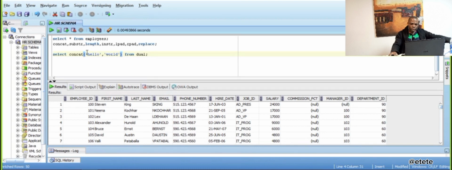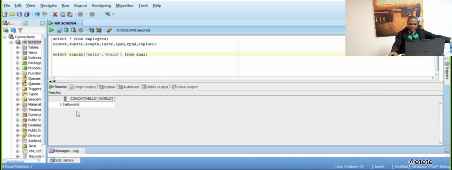What is it going to do? It's going to join these two words together. When I run it, can you see? Are you with me? Do you understand? I said this dual is a dummy table that I'm just using to complete this query. Since I have a select clause, I must have a from clause. But dual is a dummy table that has only one column and one row.